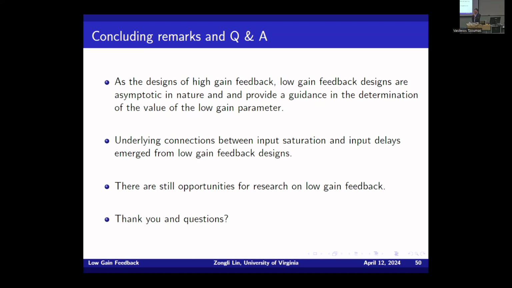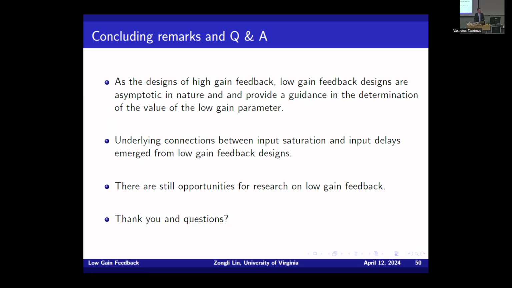Is there not some way you pull the same trick with the observer design that you're pulling in the control design somehow? You can do it separately, right? Basically, suppose I have one magnitude for input. I can reserve 0.9 for state feedback, Fx, then I reserve 0.1 for Fe. But F is low gain, I can make the gain small, makes sense? And the same thing for delay as well.